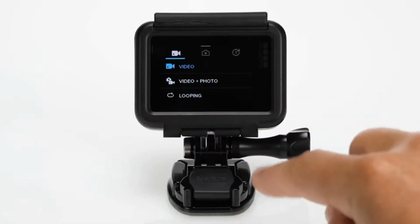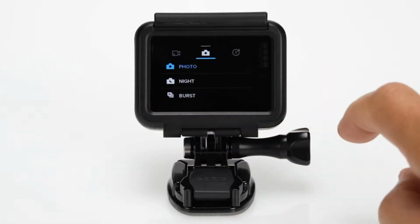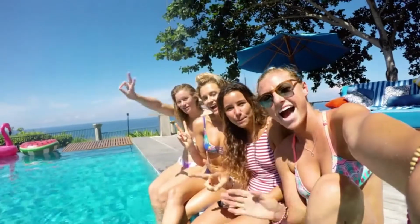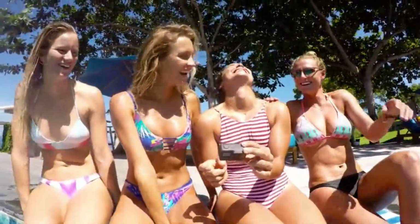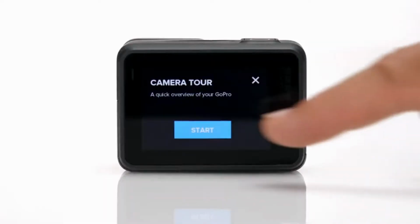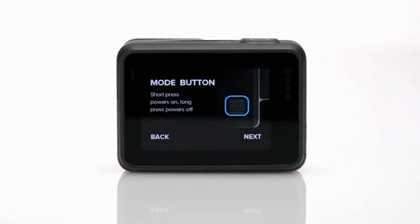On the back, you'll see the large touch display, where you can preview your shots, easily change modes and settings, and immediately play back your videos and photos. Navigating is easy, just tap and swipe. To learn more about using the touch display, be sure to take the camera tour the first time you power on the camera.